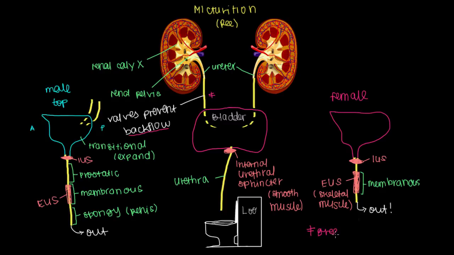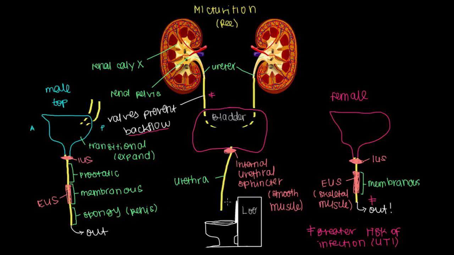Greater risk for infection because one of the functions of urinating is also to dispel bacteria that may have made it up the urethra from contact with the external environment. So we have a greater risk of infection if we have backflow, and we have a greater risk of infection if we have a shorter urethra, which is what happens in females. And that's the whole reason why women tend to have more urinary tract infections. So I'll write that down. That's a urinary tract infection, a UTI. They happen more so in women than they do in men because women have a shorter urethra.